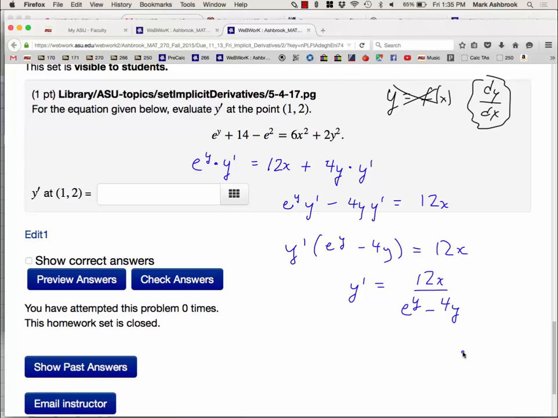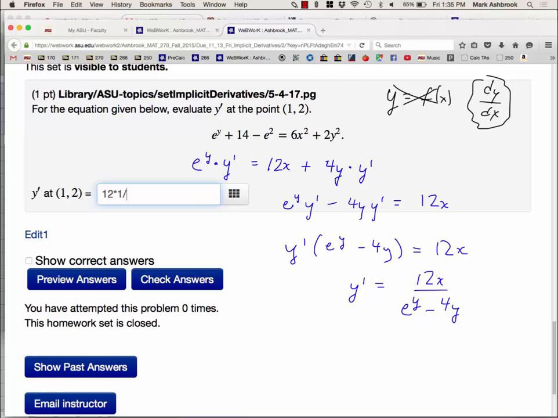So they want it at (1, 2). So x equals 1, so we get 12. And this is a nice thing about WebWork. A couple of things I'm going to show you. First, you can enter expressions in. You see this answer box and you immediately think, oh, I've got to get my calculator and get a decimal. Okay, you don't. You can let WebWork be the calculator for you. That way you never have to figure out how many decimal places they're looking for, or make a mistake computing.